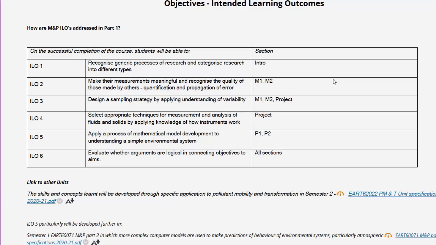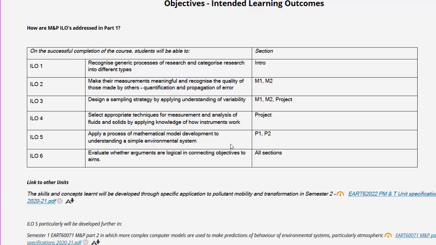The rest of it isn't going to be about philosophy and epistemology, so perhaps you don't have to worry about that too much. Then we're going to understand about making measurements and the quality of the measurements, designing sampling strategies, only giving it the most basic consideration. You could have whole courses on any of these things, but these are to reinforce that these are things that you do need to give active consideration to. We'll look at techniques for measurement and analysis, and a large part of the course is going to be developing the idea of what a mathematical model is, from very simple systems to more complicated ones.